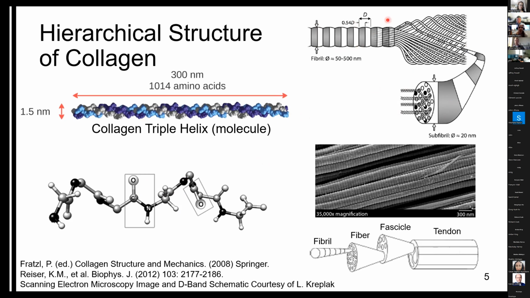And they're typically characterized by atomic force microscopy, or AFM, or scanning electron microscopy, or SEM, as seen here. And so typically what one sees in such an image is these striations. And this banding occurs because the 300 nanometer long collagen molecules are regularly spaced in the fibril in a way that offsets them from each other in the fibril. So then these fibrils form fibers, which form fascicles, and finally tendon or connective organ tissue.